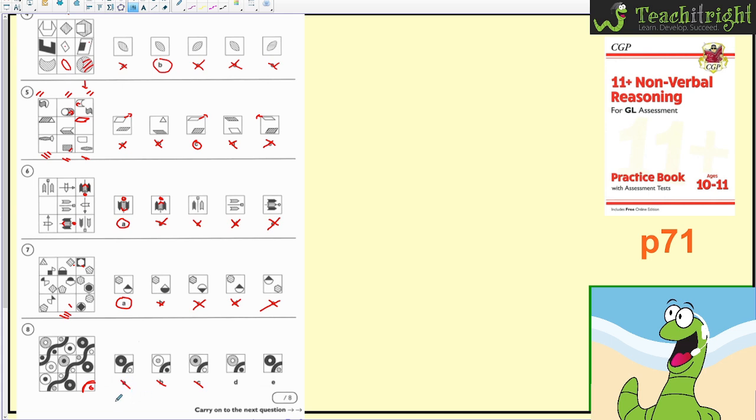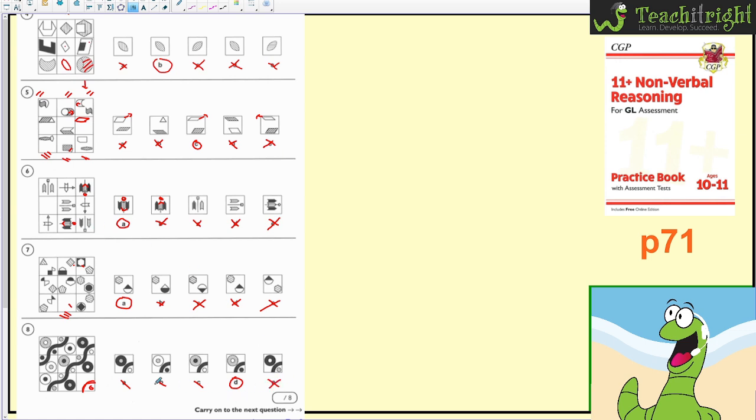Then looking at the outside shape, we always have a black outside, a hashed outside, and a white outside. So we've got here black outside, white outside, hashed outside. So what we're missing, we've got the white outside, then we've got the hash, so we're looking for a black outside shape. So actually I think that must be D. So just by going through and working out, per row we need one of each type, I think number 8 was actually quite nice. I think number 8 actually was a bit easier than some of the other ones.